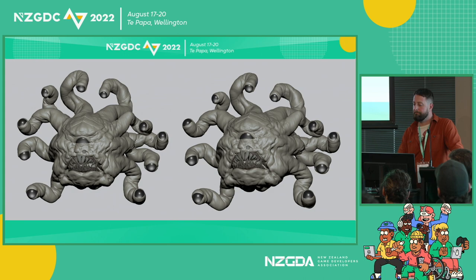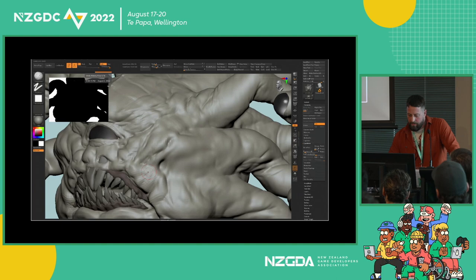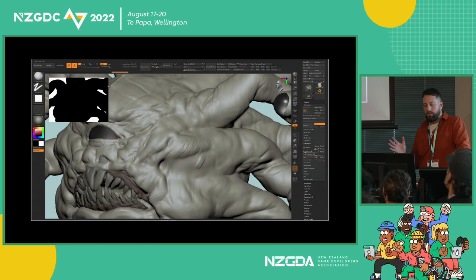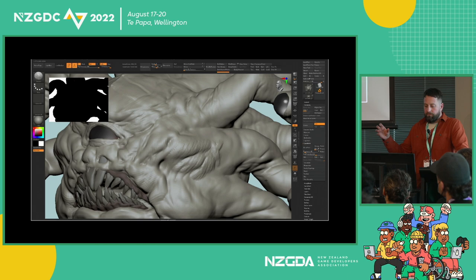Okay, so this is kind of what I mean about working at a lower resolution. Hopefully this plays. Yep, there we go. Hopefully you can kind of see it. So building something up, this is at a lower resolution now, sculpting some forms in. I'm using a clay build-up brush here and a Dam Standard brush, building up some forms and scratching them in with some lines and then smoothing it down.